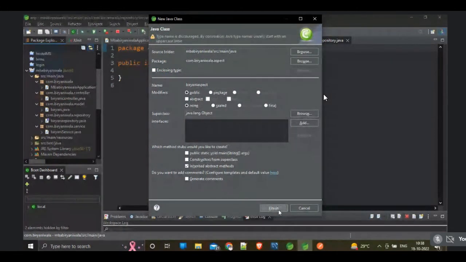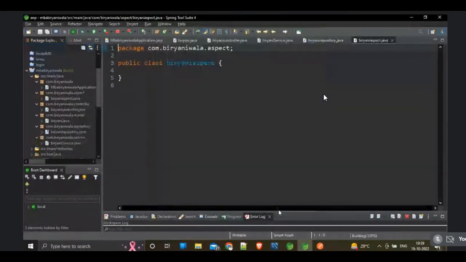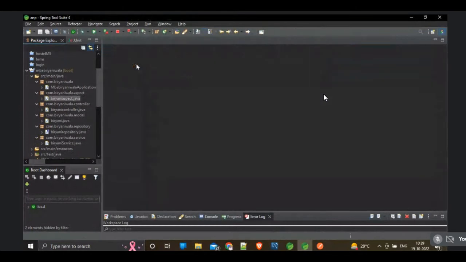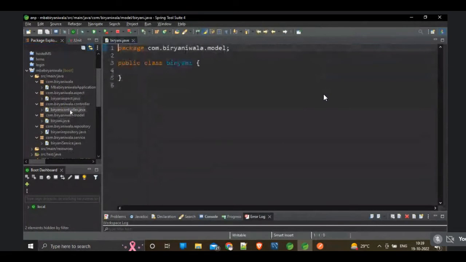So here you can see, guys, we have one folder structure, and in it we have to create our entire classes and code. First of all, we need biryani model, and this is the controller, this is the service, and this is the repository, and we can discuss the aspect later.